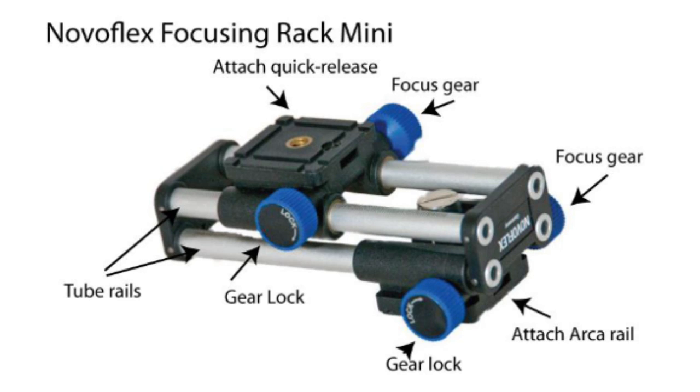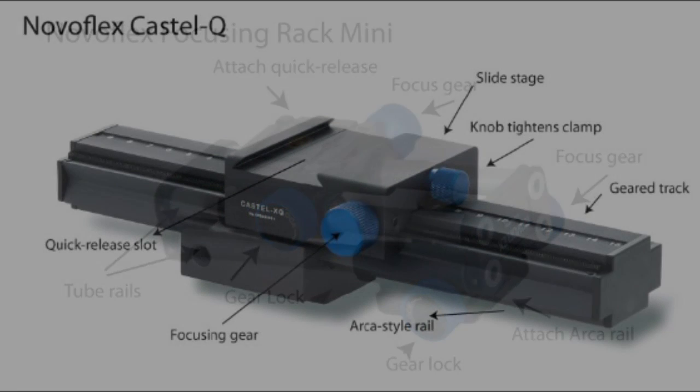The whole heft and feel of this rack is cheap and light. The rack gears on my copy are not smooth, but instead randomly jerk as you move along, even at the fine level. And at $248, this is not inexpensive. Now some of the other NovaFlex racks are fine, but this one, in my opinion, is really inferior, so I do not recommend this rail.